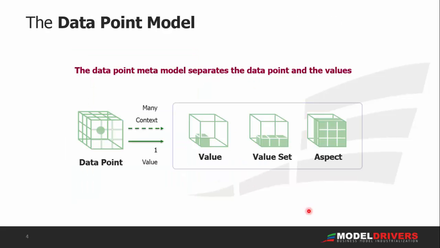So what is the data point model? It has concepts like data point, values of data, and dimensions or aspects. But the true magic — the true genius — is the idea of separating the value from the data point. Data points have a value, but they can also have multiple other contexts. The data point is not its value; value and data point are separate concepts. Like other semantic-type technologies, the metadata about the data — for example, rules like 'all clients must have a date of birth' — are stored as data, not represented as physical database structures.